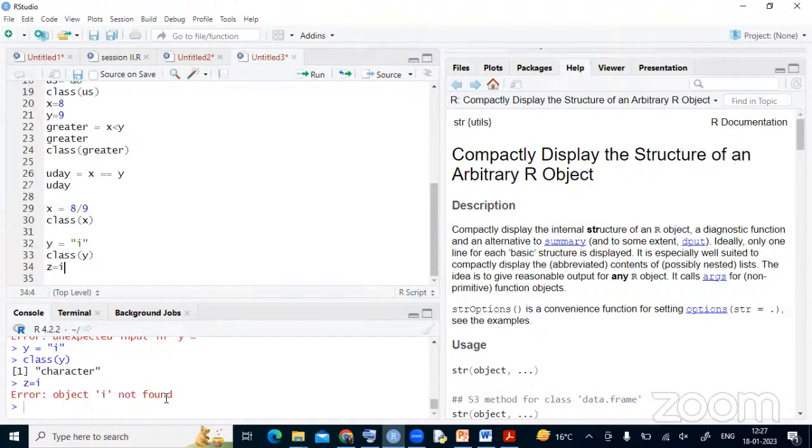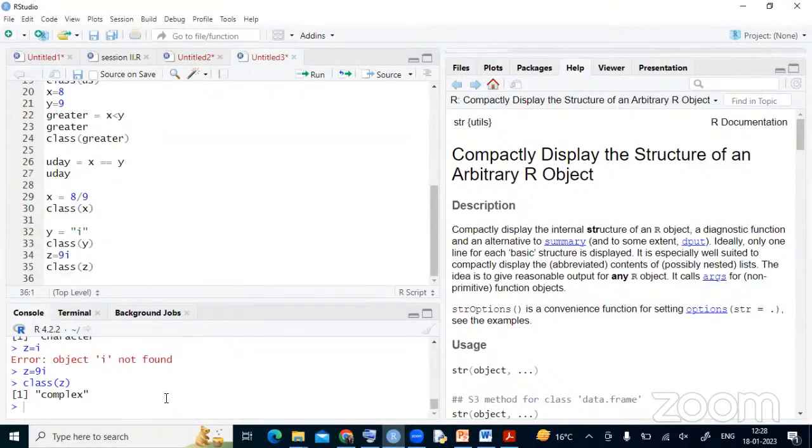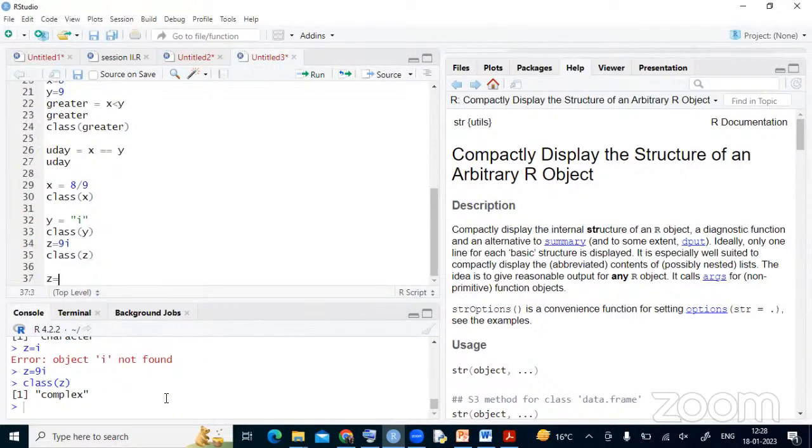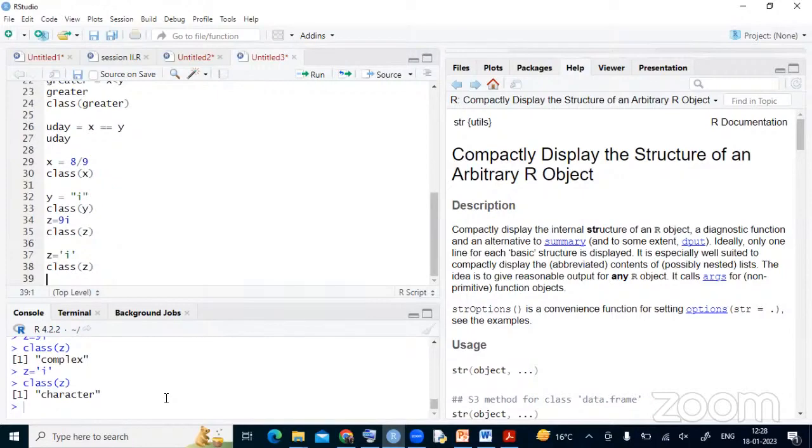So if I insert a number instead of i, then Z becomes complex, and if I write i in quotes, then it becomes character. Is it clear to you?